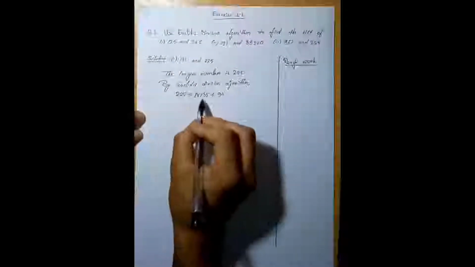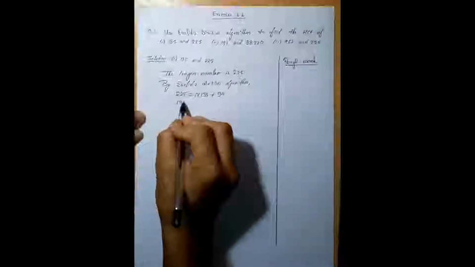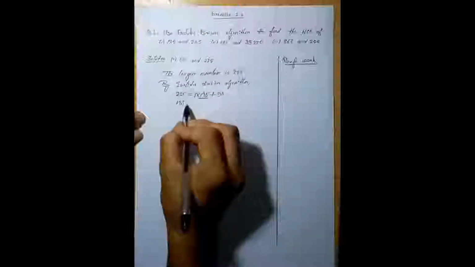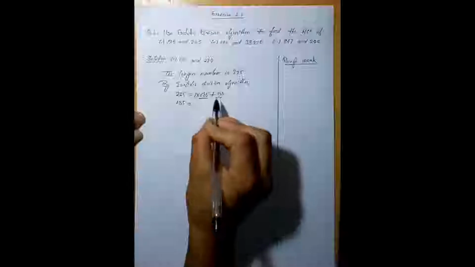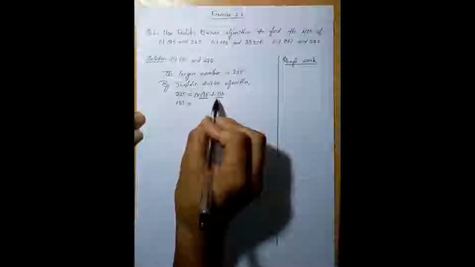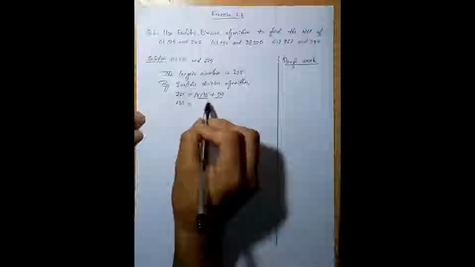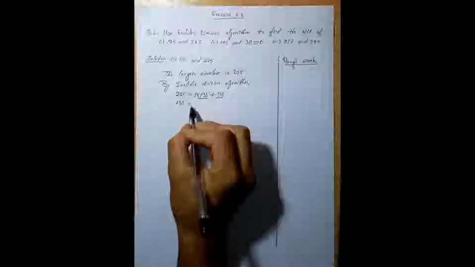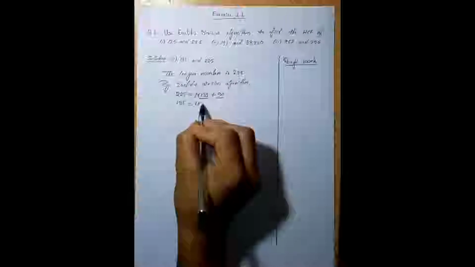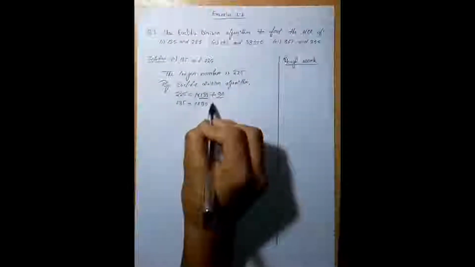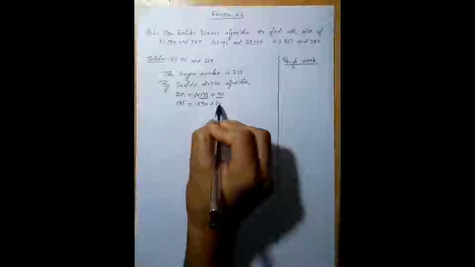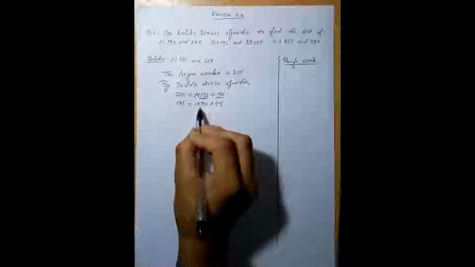Okay, now again, next we take 135, and we have to divide it by 90. So only one time, because 1 times 90 is 90 and 2 times 90 is 180. 135 is smaller than 180, so only 1 into 90, then the remainder we will add here, which is 45.